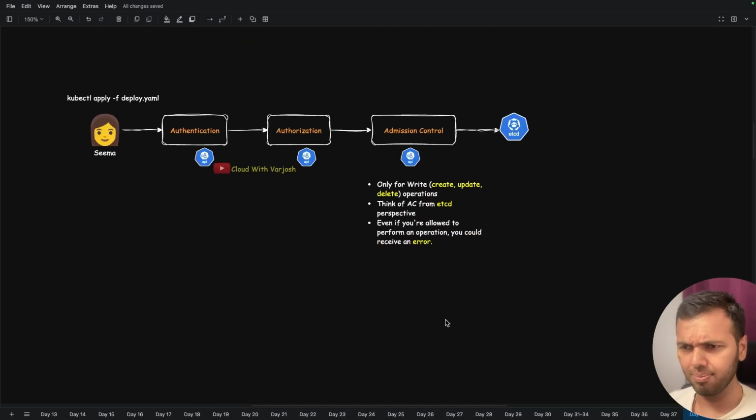Now, firstly, why do I need admission control? My life was hunky dory. I used to authenticate, authentication succeeded, and then authorization played its role. And based on that, the resources were created. And as long as my request is both authenticated and authorized, I should be good, right? But no. The point is, when you are dealing with a production grade implementation of Kubernetes, it's not just plain authentication and authorization that you need.